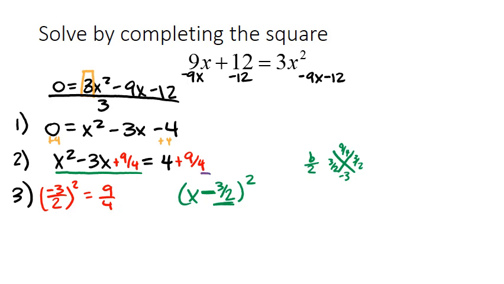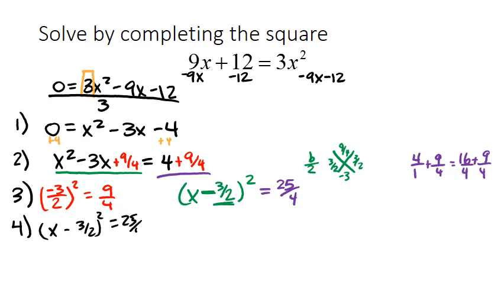Or you can take that AC method and just complete it all the way. So in this case, you could completely do the AC method. On the right side, I'm going to take care of that. And if I do some little side work here, 4 over 1 plus 9 fourths would be the same as saying common denominator 4. Therefore, 16 plus 9. So that would give me, let's see, 25 fourths. We've completed the square. The fourth step is to solve. So I'm going to take that equation that I have and I'm going to isolate the x. First thing I'm going to do is square root. Notice that when I square root, the right side are perfect squares. So I end up with positive or negative 5 halves. Convenient how that works.